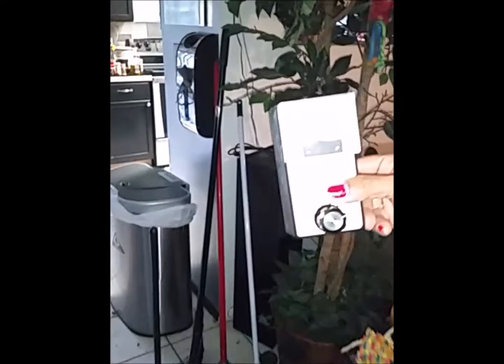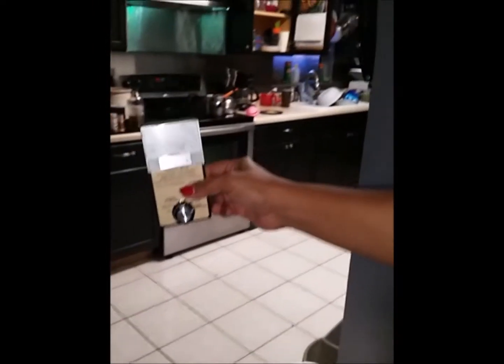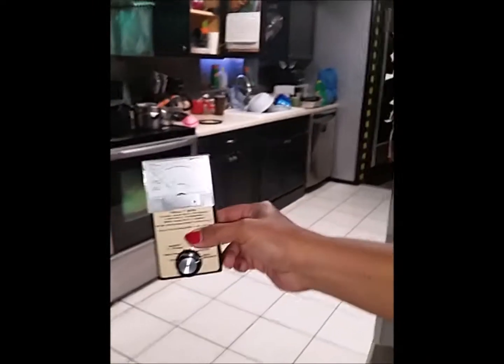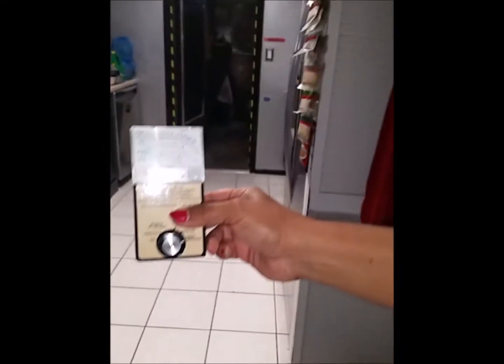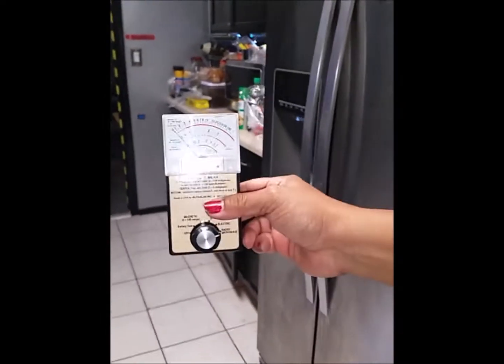So now what? We have no microwave range. This sucks. To see when it's safe, hold on, because I'm not seeing the dial here. There we go. It's too much flash, I think. Yeah. Okay, I don't see anything on the dial yet. We're okay. We're still okay. We're checking the range.